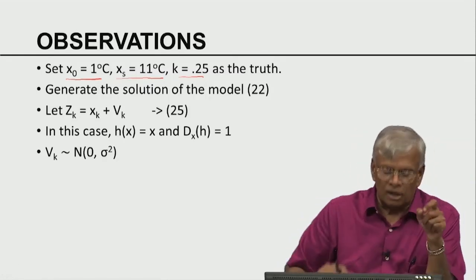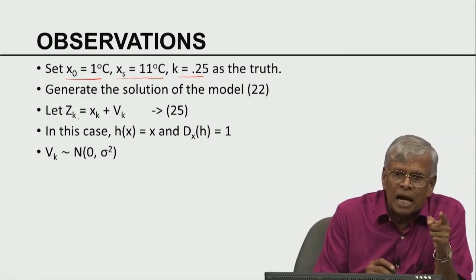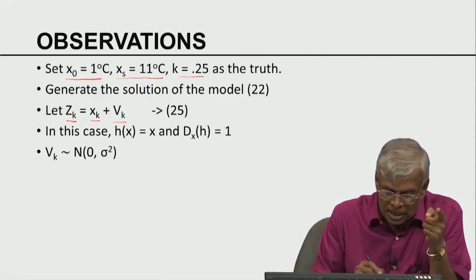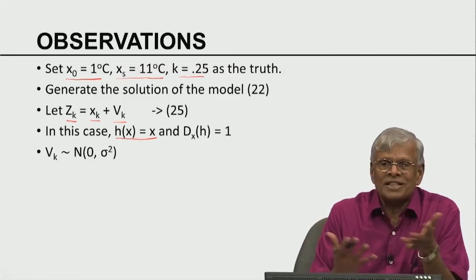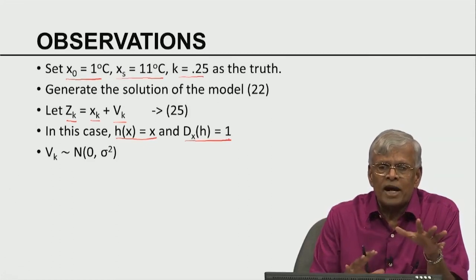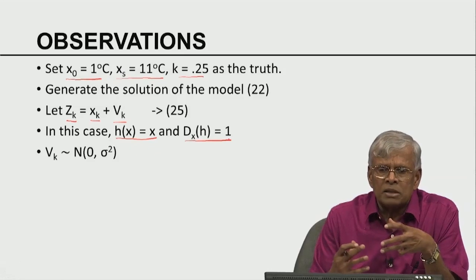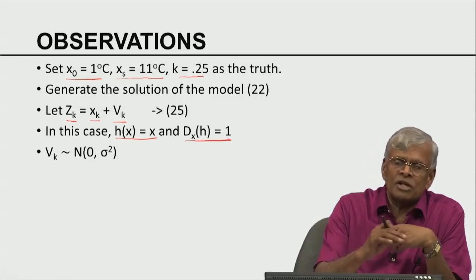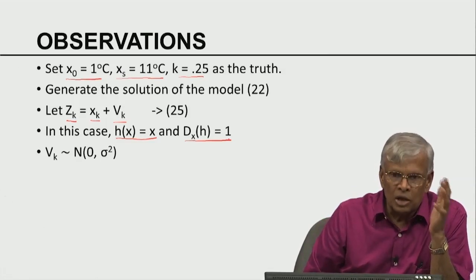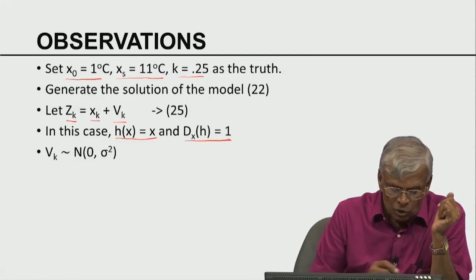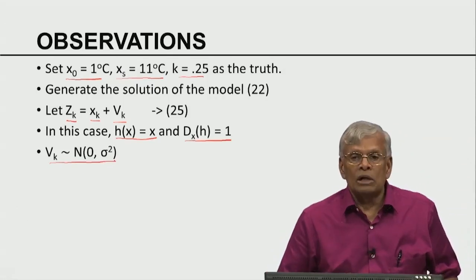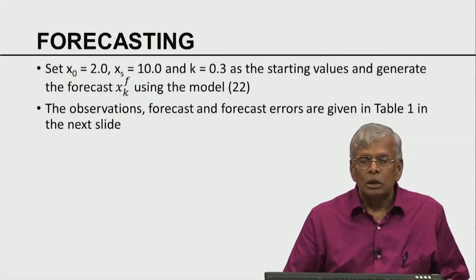So you generate the solution by running the model forward in time. I'm going to observe the air temperature. So the observation zk is equal to the air temperature plus noise. In this case h(x) is x itself, that means it's linear. h(x) is an identity function. The Jacobian of h is unity. It is a very simple problem. We simplified it because we want to bring out the beauty of the underlying argument, the argument being how the distribution of the observation affects the quality and the value of the adjoint sensitivity. So vk is given by this standard Gaussian noise. So that is what Mother Nature does.